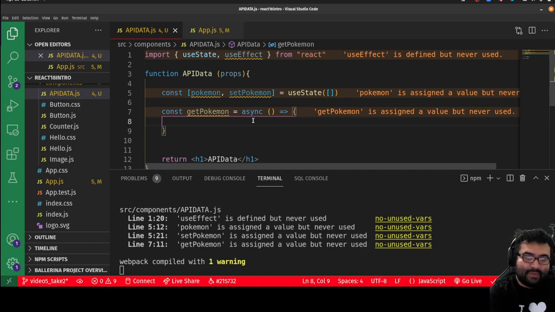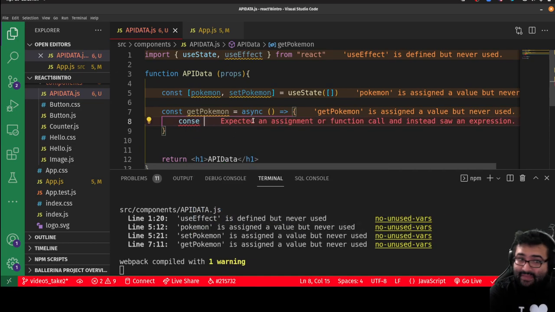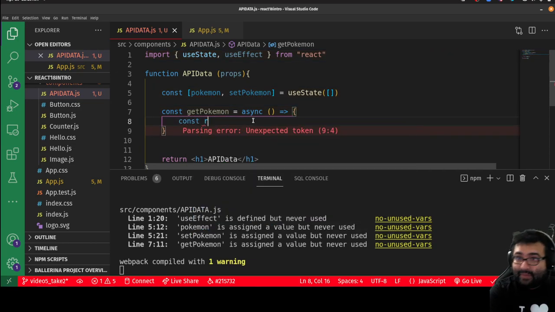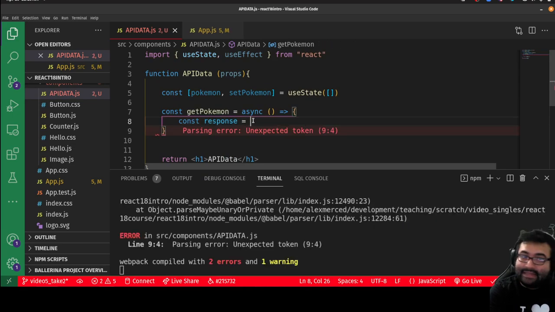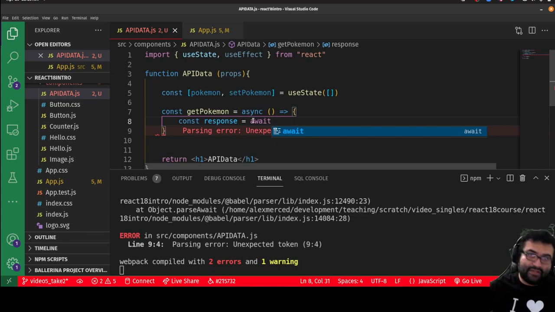Essentially what I'm going to do now is make the request. When I make that request, what I'm going to get back is the response to the request. I'm going to create a variable called response, and inside the response, I want to await. Await means pause the function until this promise is complete. Whatever happens right after the await should resolve to a promise.